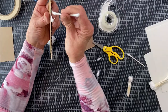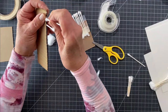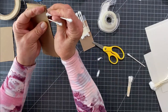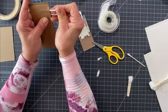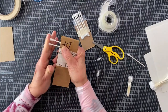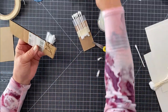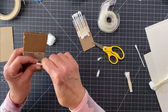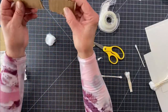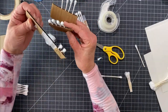I'm going to skip. Let's skip two. I'm going to twist this so I have a better eyesight. Hopefully you can see. Oopsie. Push too hard. Twist it again. If you don't succeed at first, you try it again. Push. Ah, there we go. Now you know that these are going to be super stable. There we go. This is a very tight piece of cardboard. You can keep putting those in over and over again, if you're planning a certain type of drawing. You can put four or five or six. On this one, I did four on each. And see, this is a little wider cardboard than this, so it was a little easier to push it in.